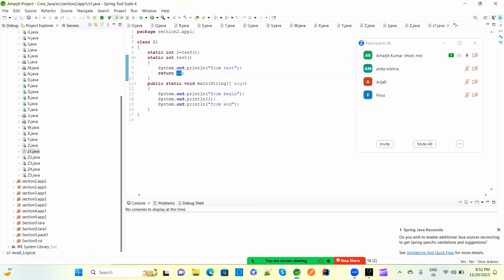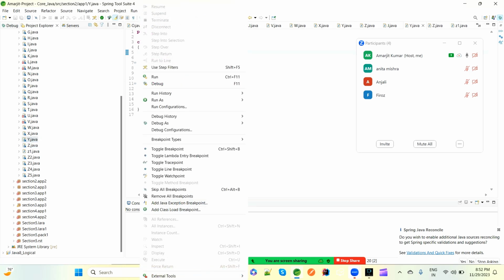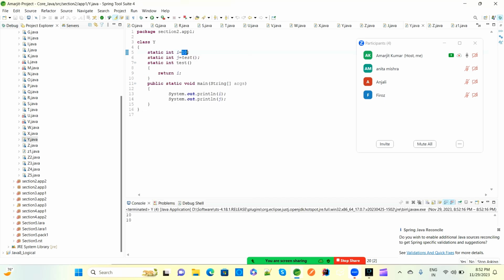So this is the Y program. So the Y program, if we run it here, gives 10, 10. Fine, j equal to test, 10, 10. Yeah, this is 10, 10.